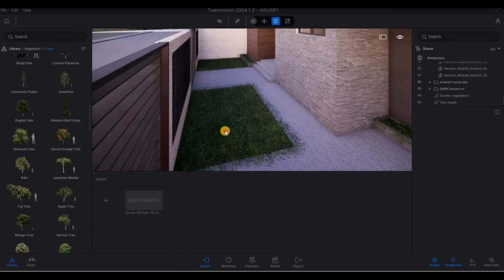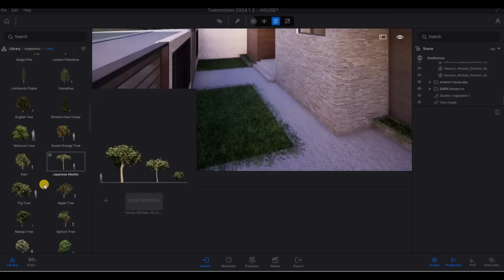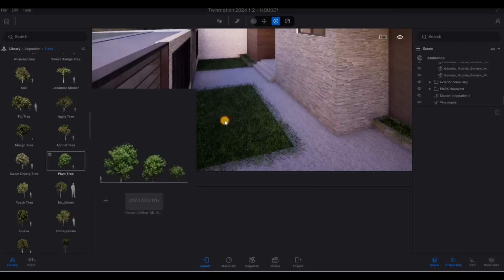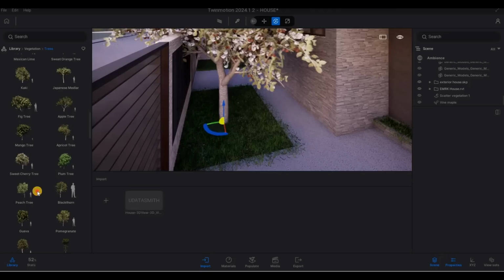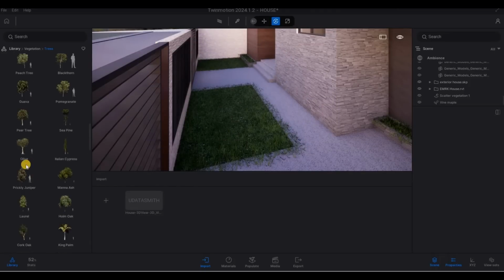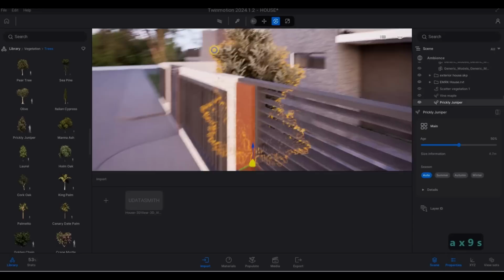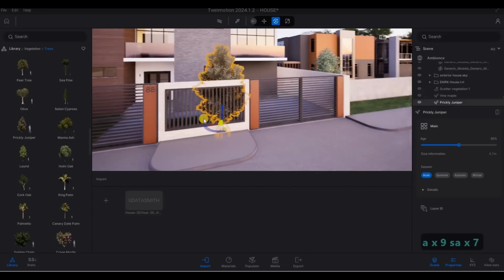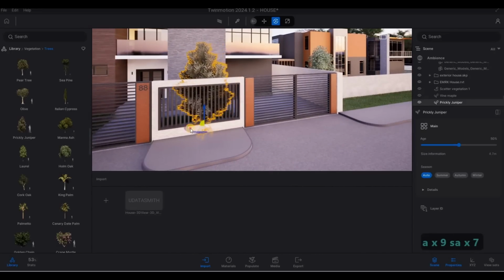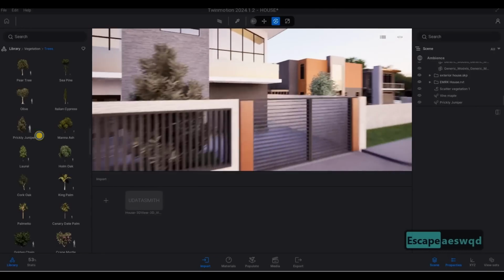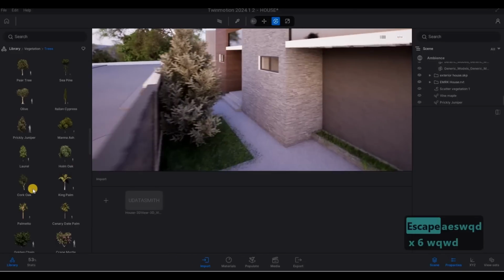This is gonna be too much. Or fig tree, a little bit smaller, just for this area. Just for this one, I think this one looks nice enough.